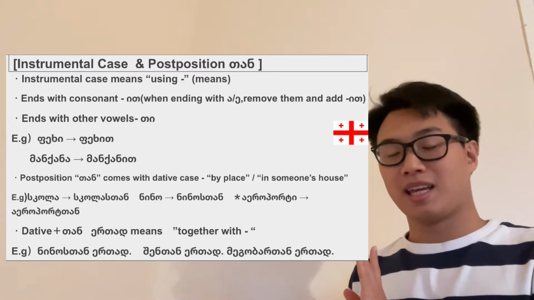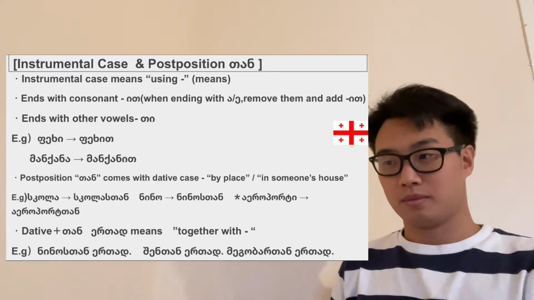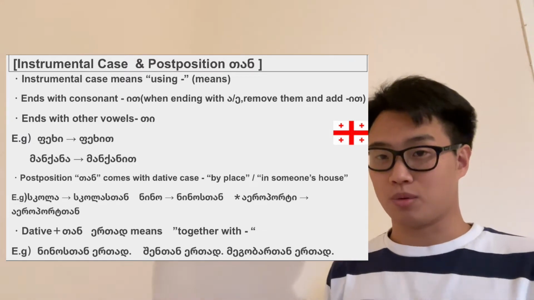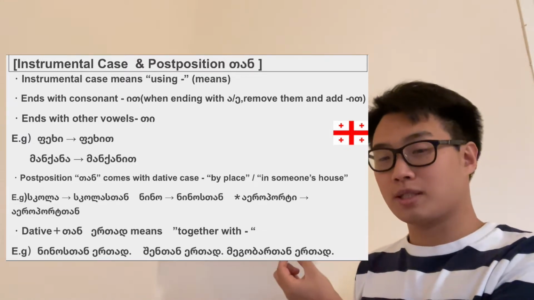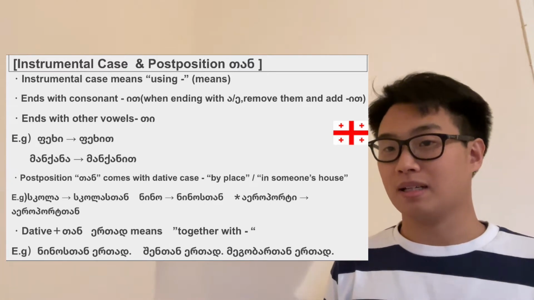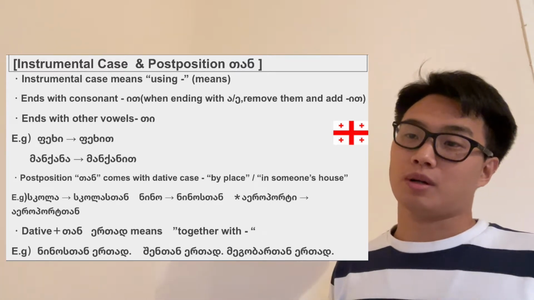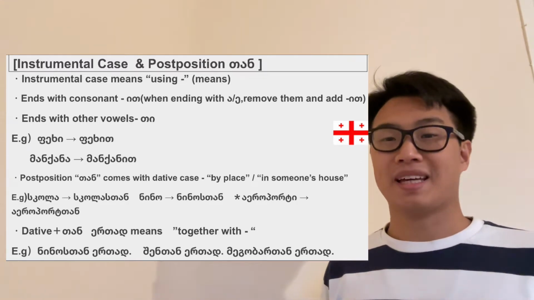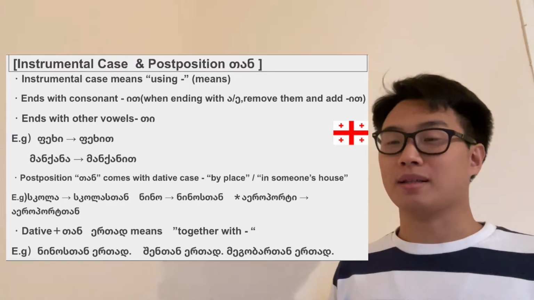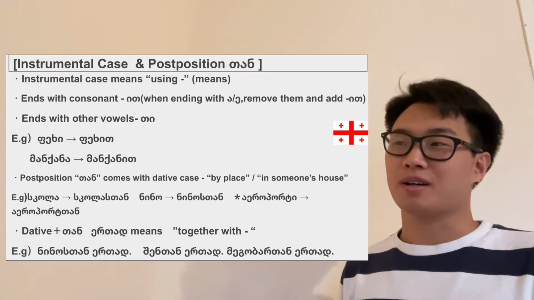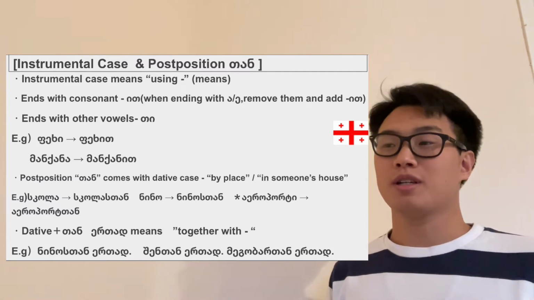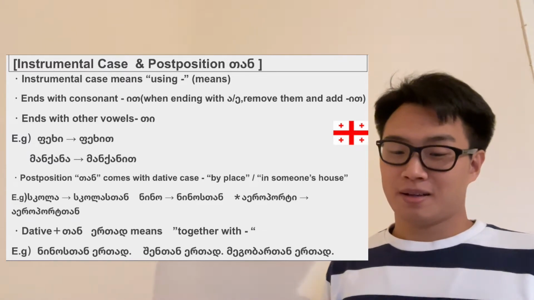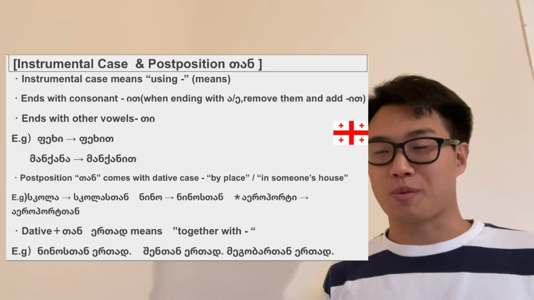So, for example, pechi means a leg, right? The last letter e is just an indicator for the nominative case, so it doesn't have anything to do with it. But the last letter for this word is h, a consonant. That's why, in order to make the instrumental case, we have to add it. Pechi, pechit, and it means using a leg, or more likely in Georgian, by foot, by yourself. Pechit, or by a leg or something.